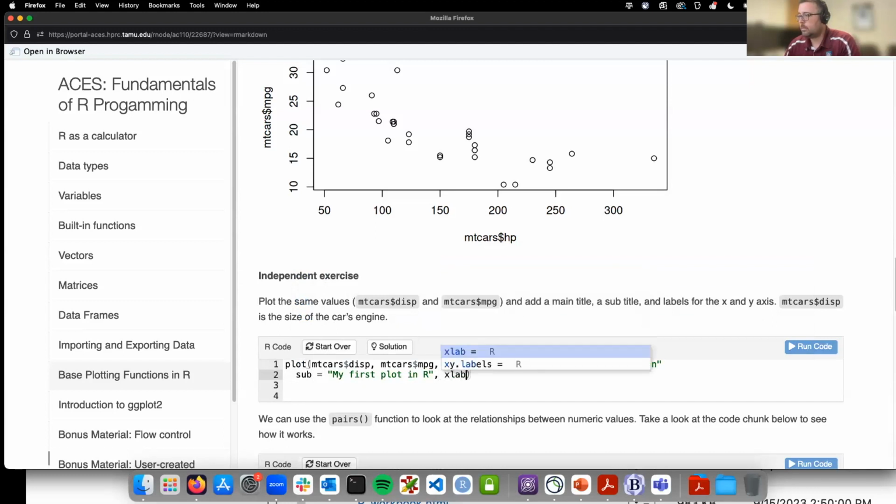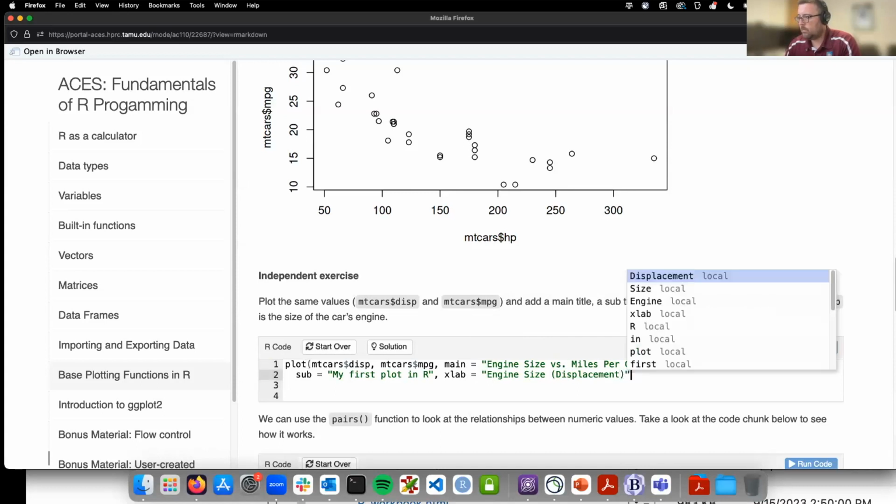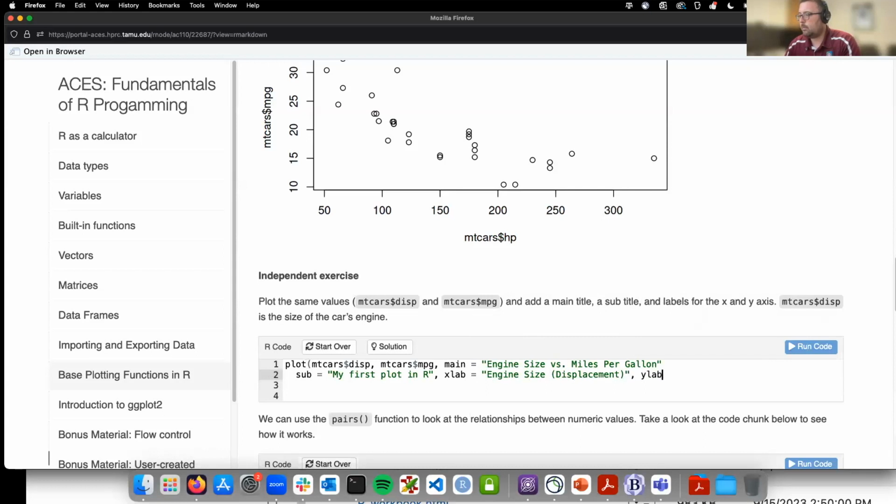Label, xlab, we'll set equal to engine size. Call it displacement. And then ylab, or y label, we'll set to miles per gallon.